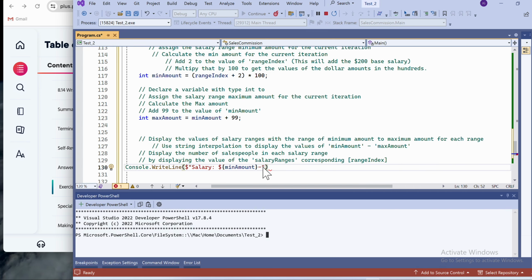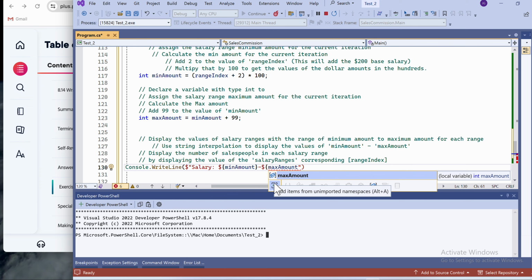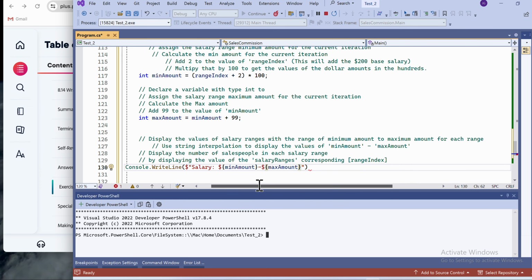And we're going to do another $ sign, and say max amount. So this is saying salary is this minimum amount through this max amount, and then we're going to give it a tab in between.